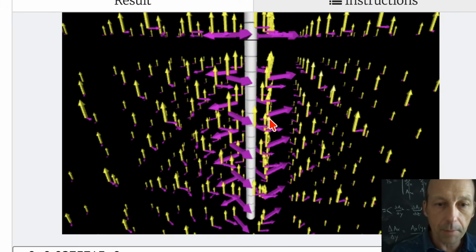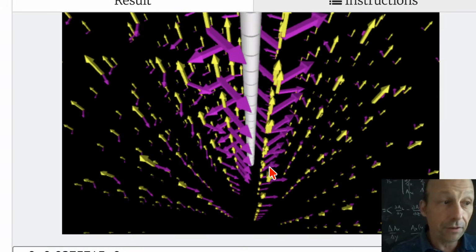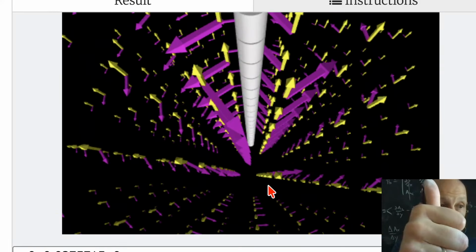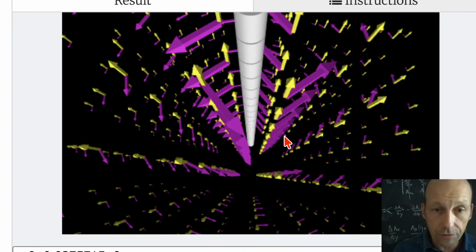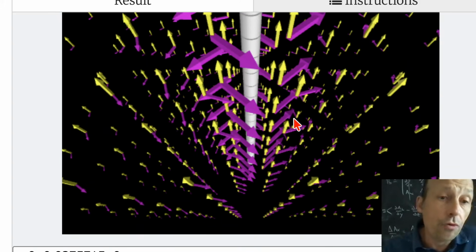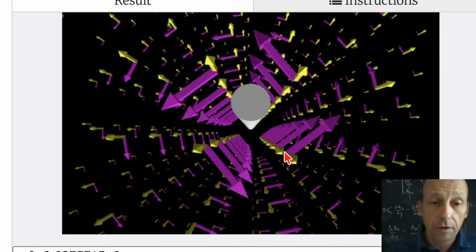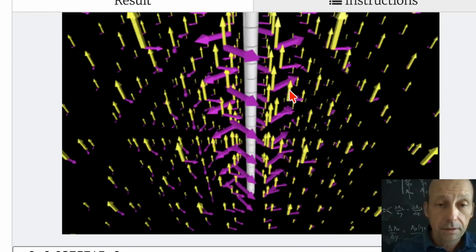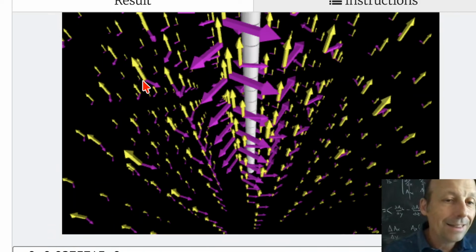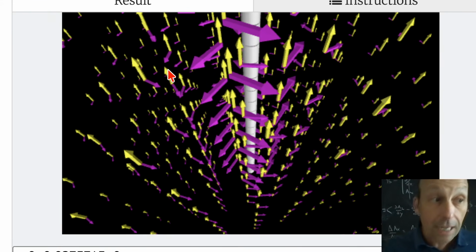So there we go. The magenta is my magnetic field, and you'll notice it's at right angles to the vector potential. And it's in the right direction: if I put my thumb in the direction of the current, the magnetic field goes the right way. It gets smaller as you get further away. We already knew the magnetic field due to this wire, so this is just practice, taking the curl of that. The curl at each individual point is not based on the next arrow over. I can calculate the vector potential anywhere; I'm just displaying it at those locations.